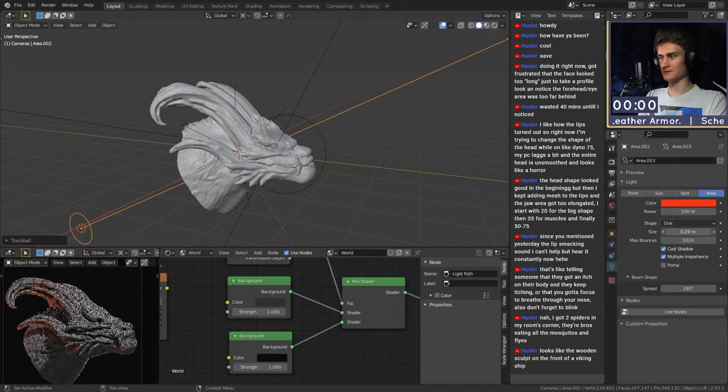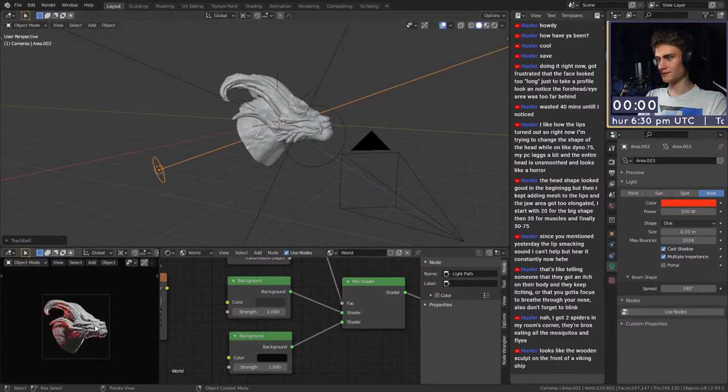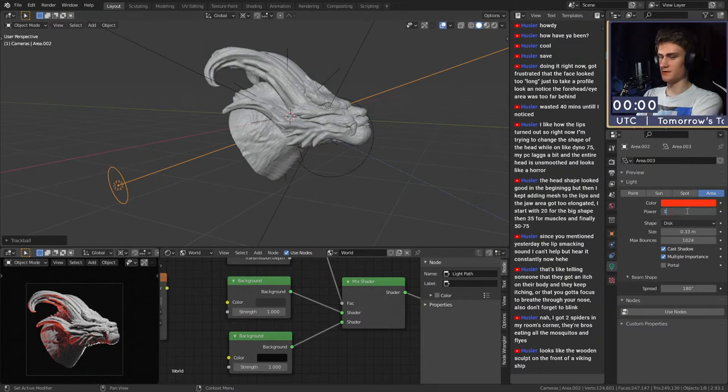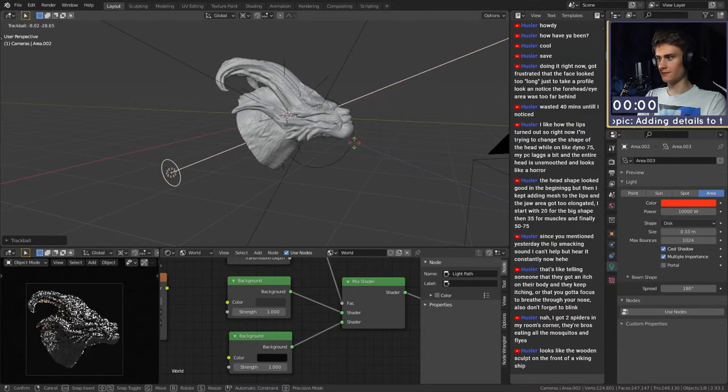I kind of want to reduce the size though, so that it's more concentrated on a certain area. Like this. I like this. That's pretty cool. Okay. We can maybe reduce this, increase the strength. No, wait. If we set it to 250, it should be stronger, right? No, it's not. Sometimes, if you increase the brightness or the power, the whiter the color gets. So you kind of have to find the good balance between bright and color. Actually, no, I think if you change the color here, it just gets more saturated. So if we set this to 10,000. Oh, yeah, it actually gets a little bit orangey, which looks pretty cool.